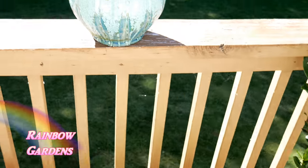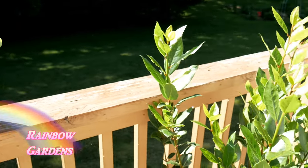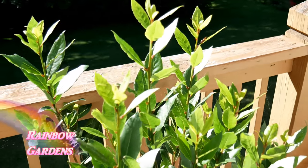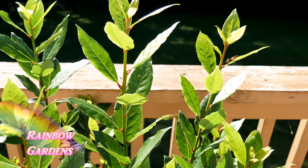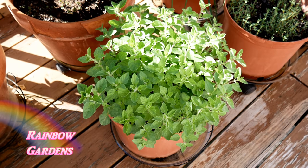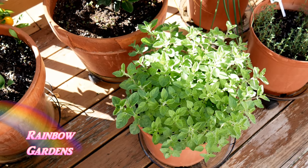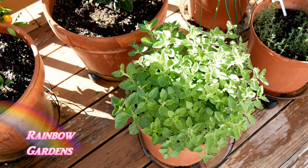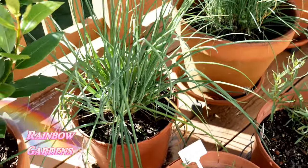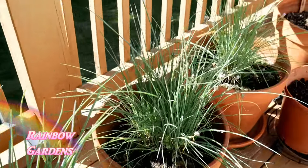Of course the beautiful little nasturtium flowers are so pretty in the morning sun. Then the sweet bay laurel — love my little bay leaves, really a nice plant with a lot of new growth. There's a little visitor of some sort there! This is some Greek oregano that I planted from seed and it's done really really well. I did the same thing with my French thyme, and then of course our chives — they like the cooler temperatures so I will move all of these over into my shade line.